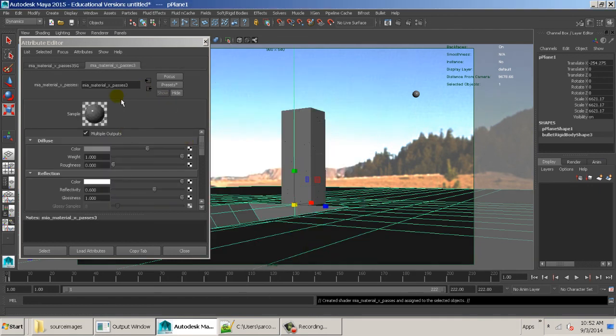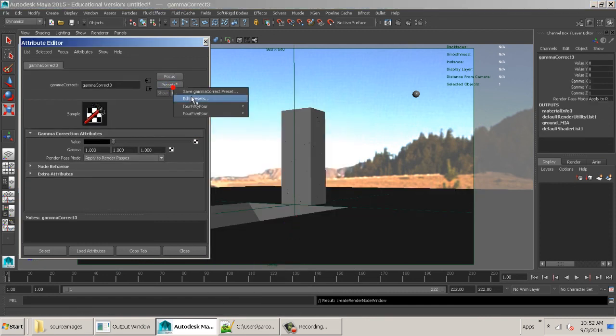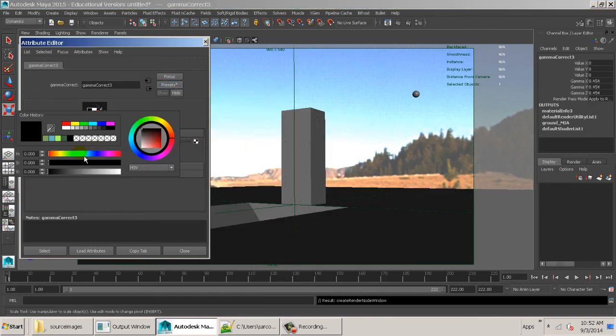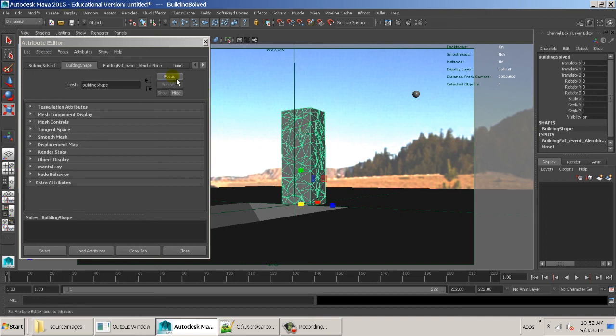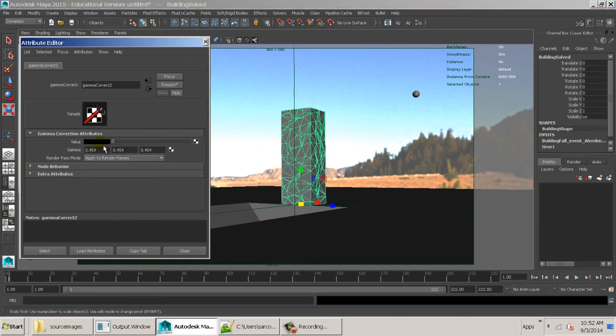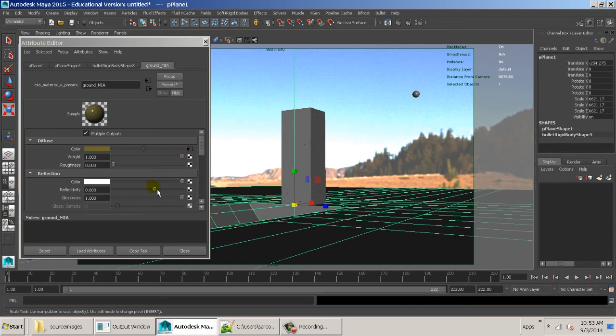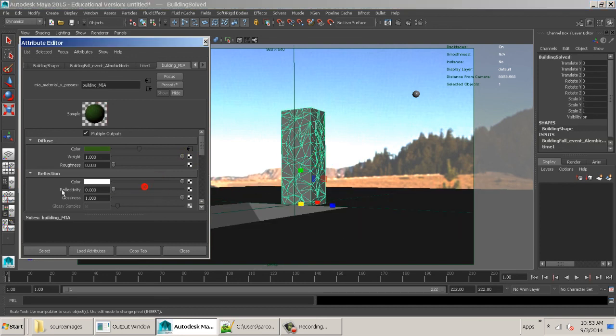Sounds like I'm talking a foreign language, but I'm saying assign a Mia. There we go. So we have yellow here. The building is green, and the ball is blue. Okay. I'm just going to take the reflections off.